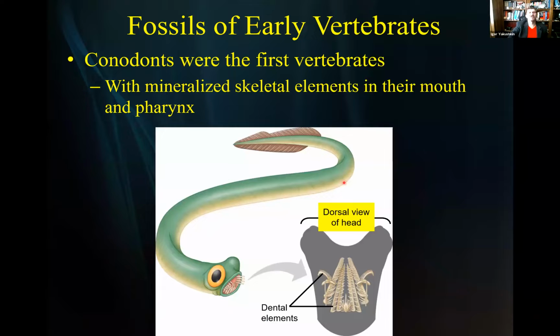So there was a very interesting group, completely extinct nowadays, known as the conodonts. And this is how the conodonts presumably looked. They were tiny little things, and they had mouths filled with teeth, very strong, very, very sharp. And how do we know about those particular conodonts? We almost don't have the conodonts themselves as fossils, but we have tons of their teeth. Whenever we look at the layers of sedimentary rocks, you will definitely find those teeth, tons of them. They were very, very abundant a long time ago.